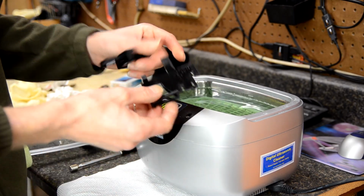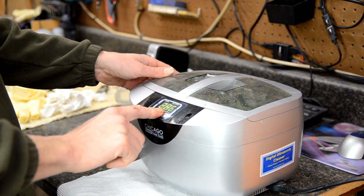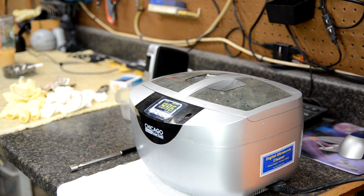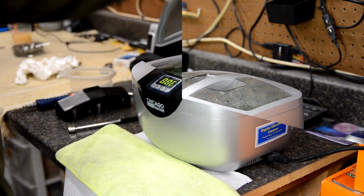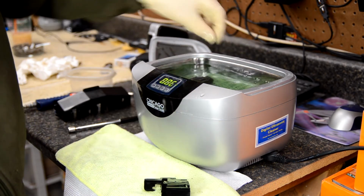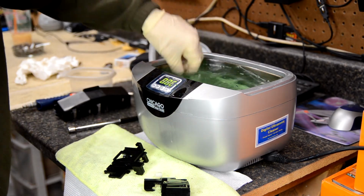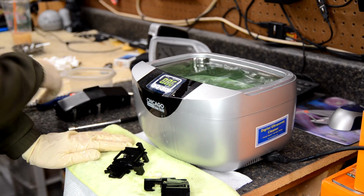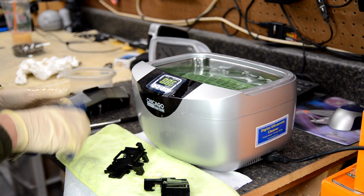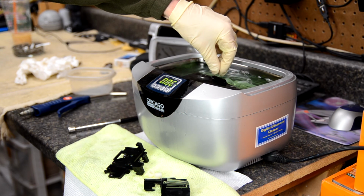And now that we have our parts pre-cleaned, we're just going to drop them into the ultrasonic cleaner and run that for a while. Once that cycle's done, we'll pull the parts out and put them on a towel. And then we're going to blow them dry with a blowgun hooked up to my shop air. And while I'm doing that, we'll get the next part in the ultrasonic cleaner to be cleaned.